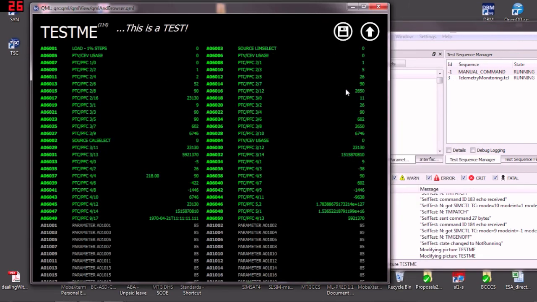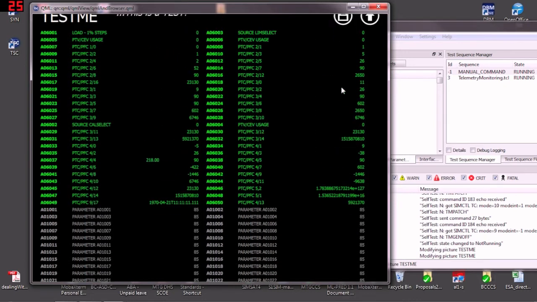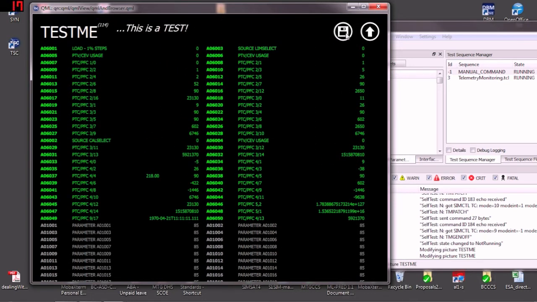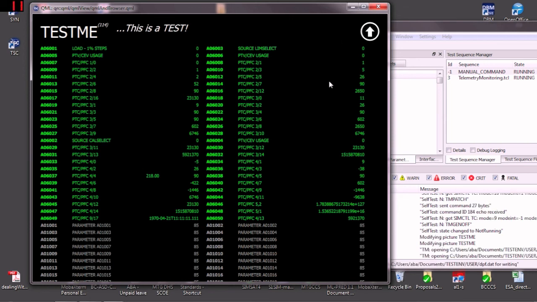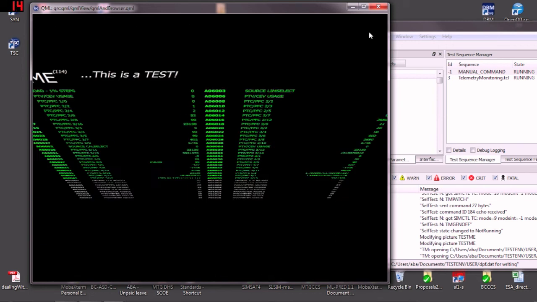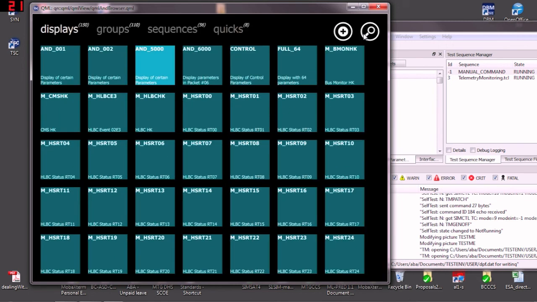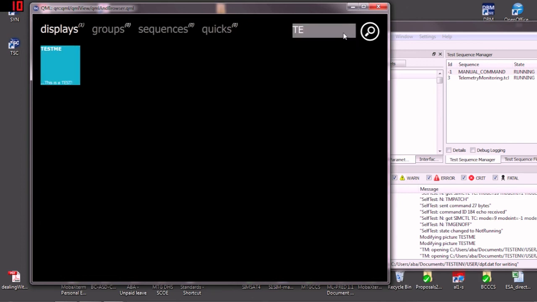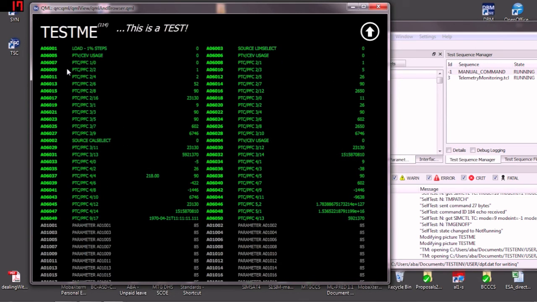And one of the things I can now do, it's already defined in the database, but one of the things I can now do is save that database back to a specific user path, so that if I want to use my own displays in future, it'll automatically load my displays as opposed to the ones that are in the system. And later on, if I want to make those displays official, then I can merge those displays with the official database.